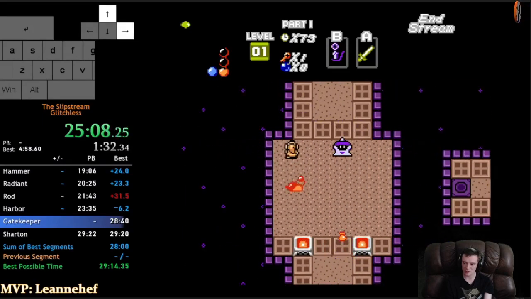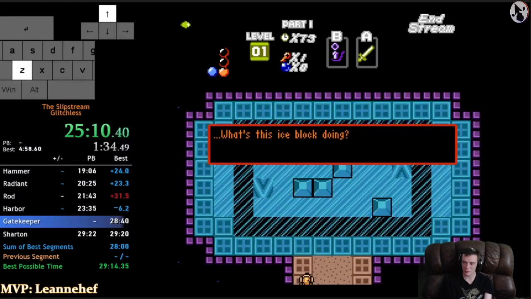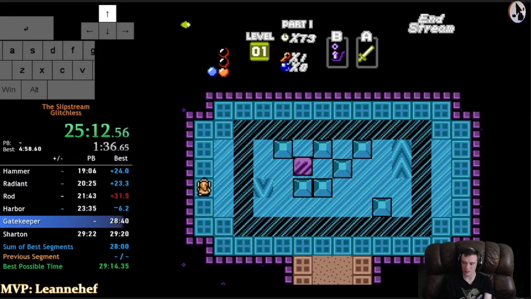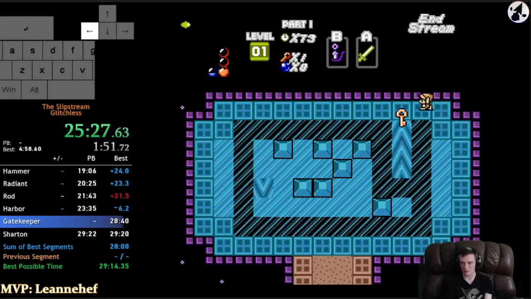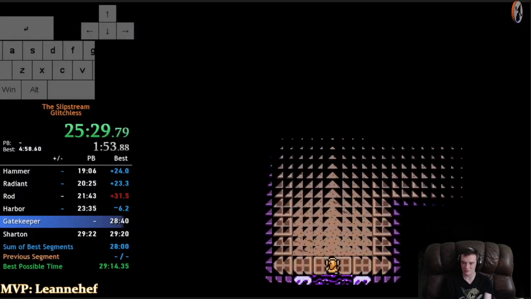So, this puzzle here, you basically move this ice block to a certain point, and after a certain amount of time, the ice block is going to freeze over and stop following you, like it is here. And then, when you destroy the ice block, the layout will change. And depending on if you put it in the right spot, you'll be able to get the key.